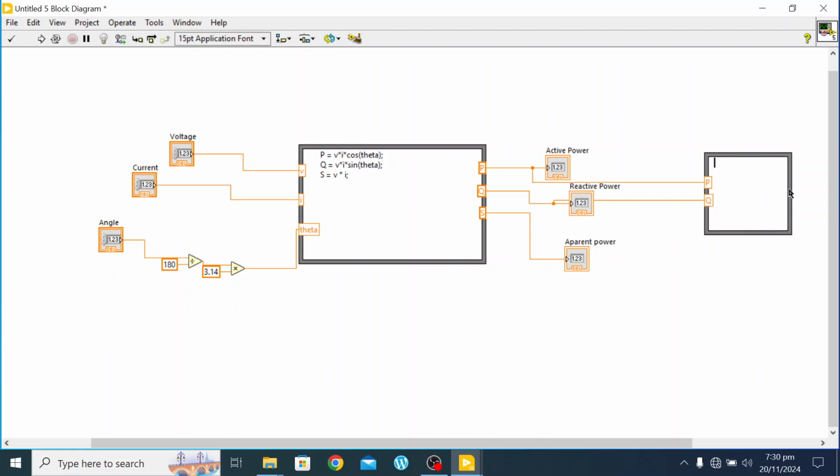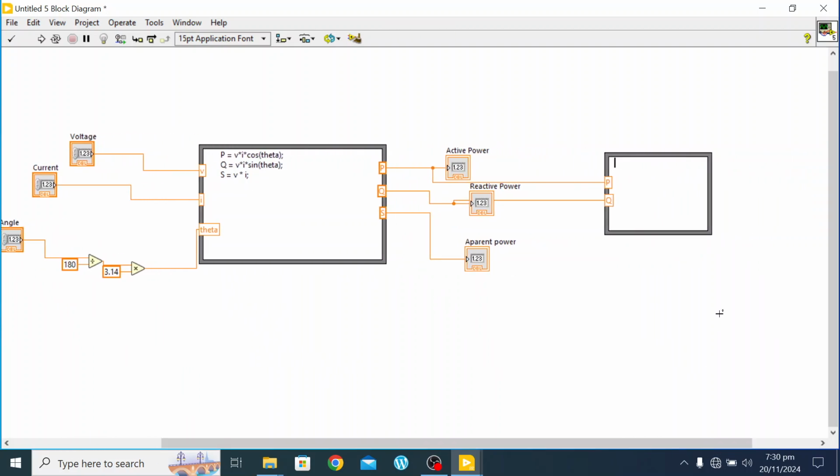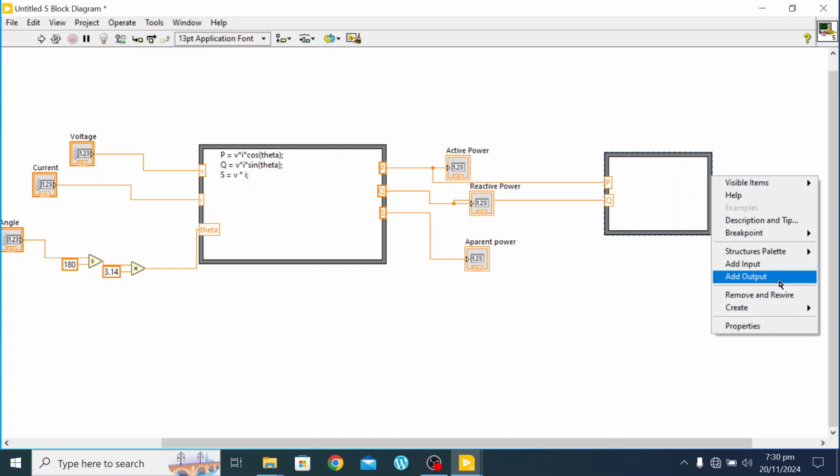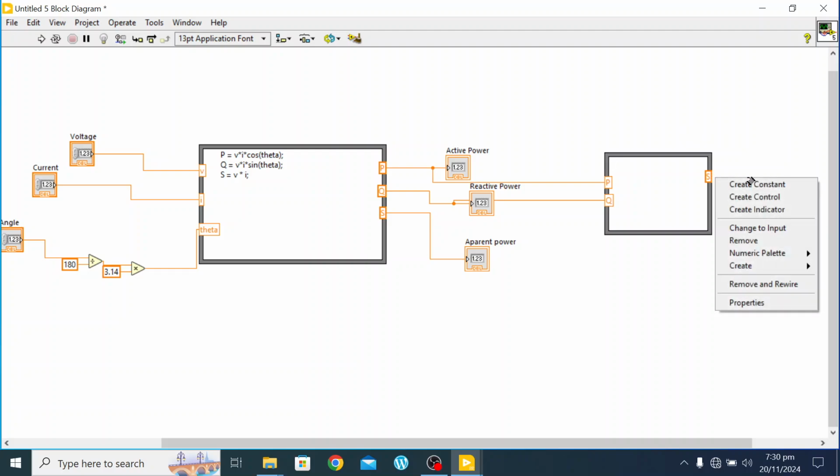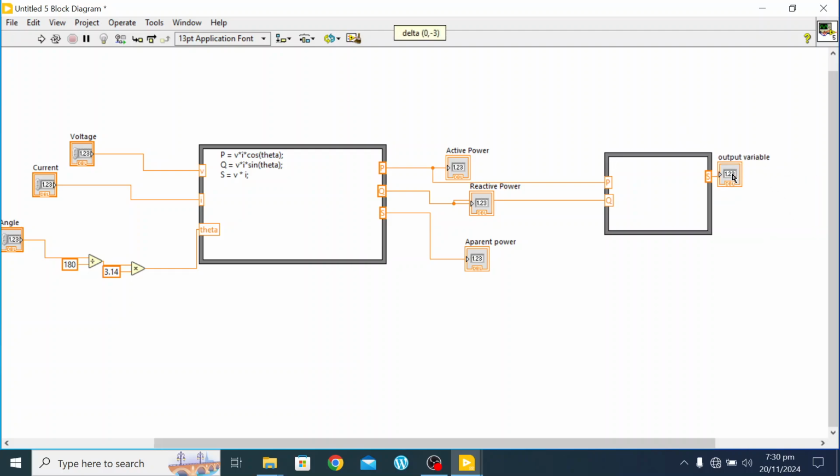So we can write the equation, and we'll have S as an output further. Have this indicator, power.